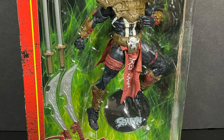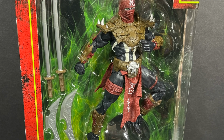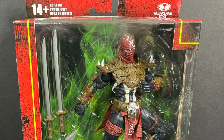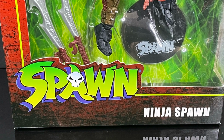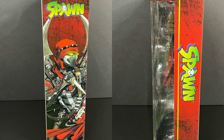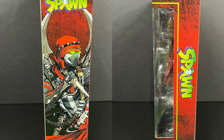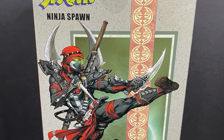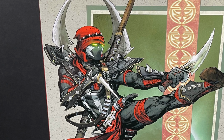And today we are going to be checking out yet another of the new McFarlane Toys' Spawn's Universe Wave 3 action figures, the Ninja Spawn. A very cool looking Spawn figure, and the packaging is equally as cool. I love the red on it. On the back side, it's got some great Ninja Spawn artwork. Now keep in mind, it does have a different head sculpt, different look for Ninja Spawn.